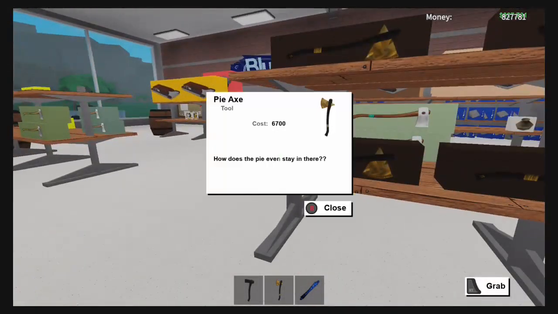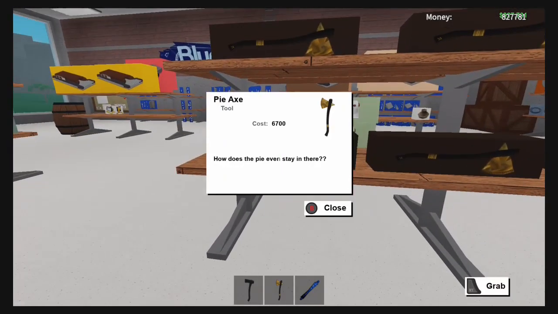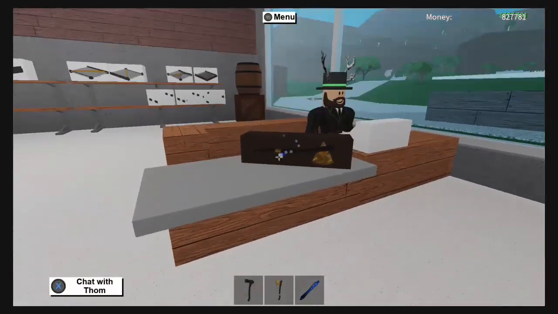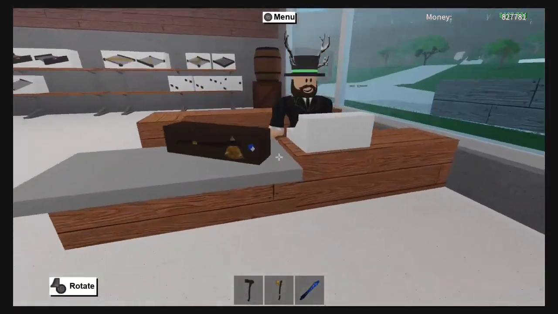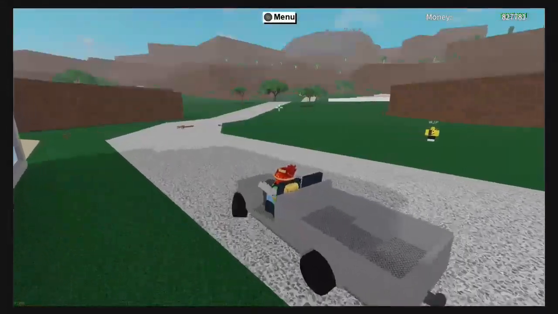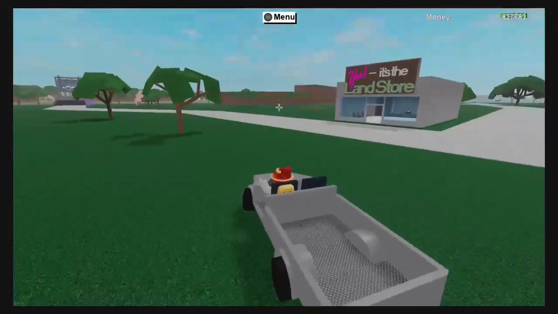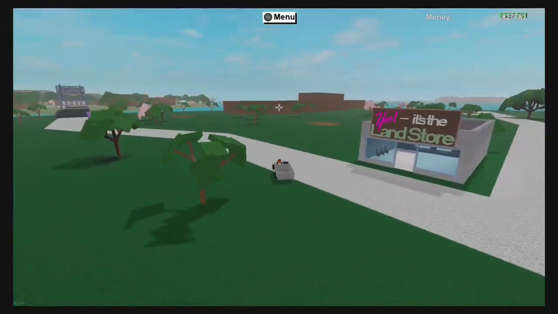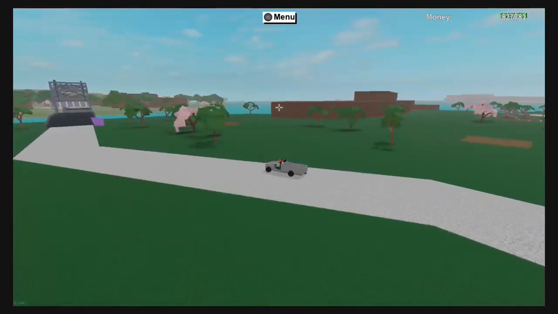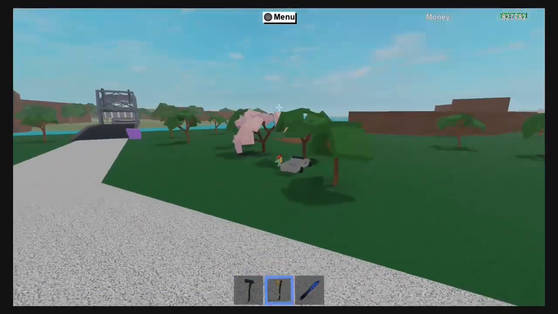Next, the pie axe, 6,700 in-game money. How does the pie even stay in there is the caption for that. So this axe is super cool. I'm not going to buy it because I already have it in my inventory, but it is the first axe since the amber axe that emits particle effects when you chop wood using it. Also, what's interesting about this axe is that it has a super fast chop rate, and that it has a special affinity for cherry trees.